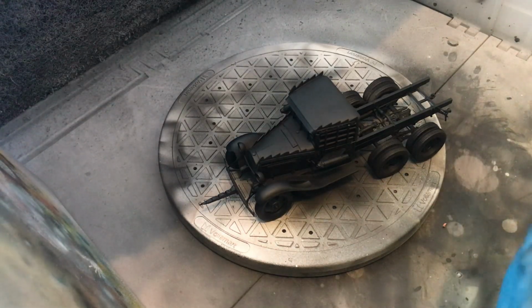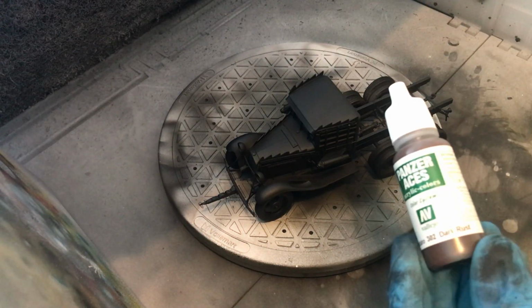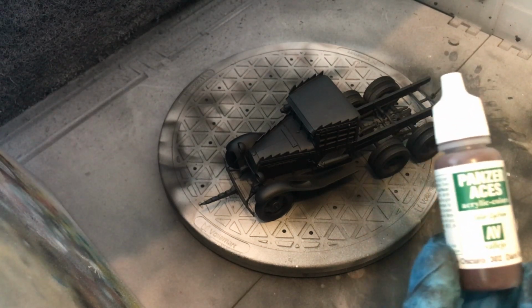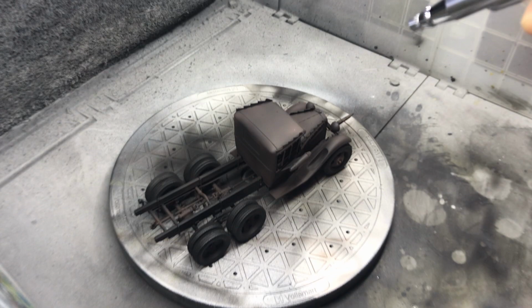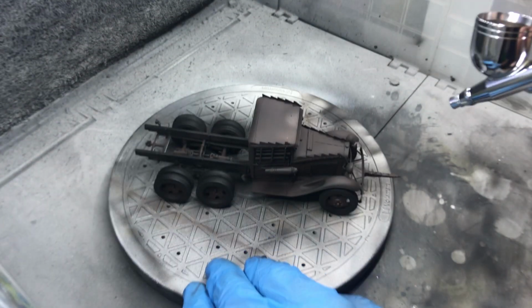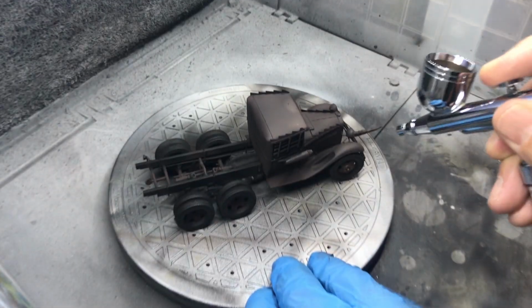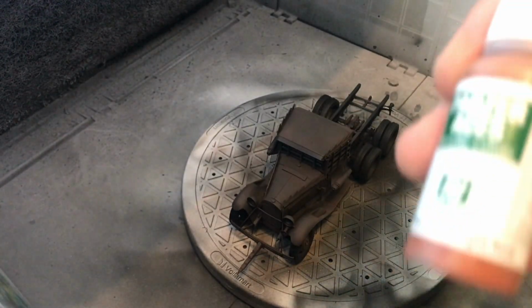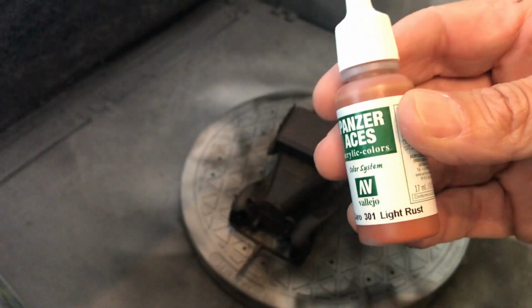Going to start putting a layer of rust. The first layer is going to be dark rust that's going to be airbrushed onto the model. So the first coat of dark rust has been applied, and now we are going to do some highlights with a lighter rust colour.